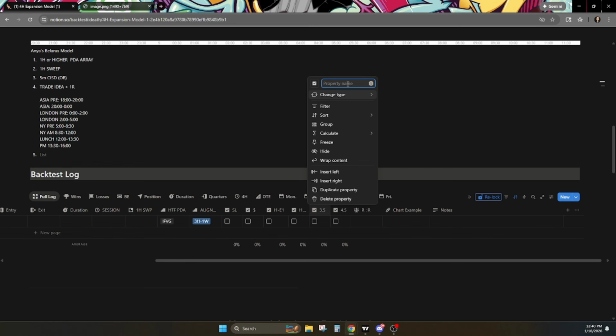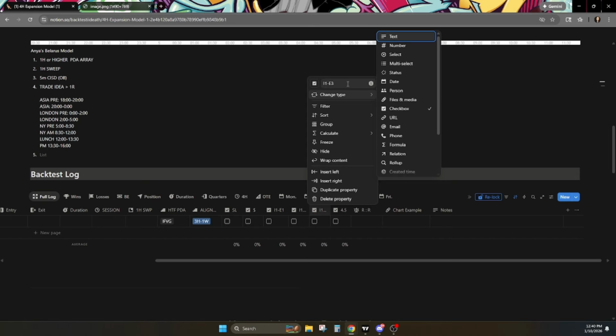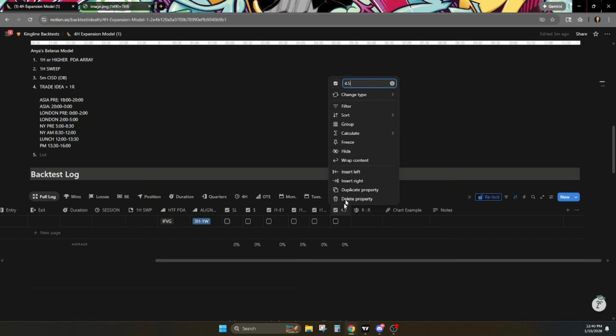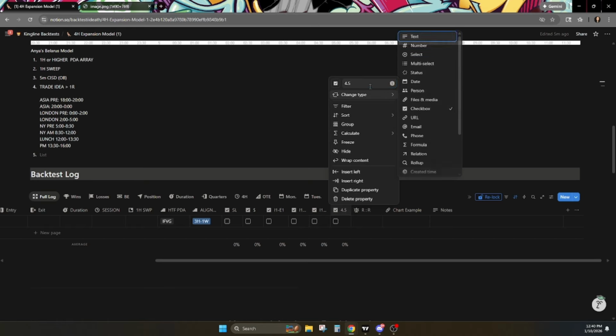So I say that to say that everyone can manage their BEs the way they want. As you practice the model, backtest with us and look at the data, you will get a good gauge of where you could be for your own risk tolerance. So, idea one, entry three. This would be idea two, entry one.